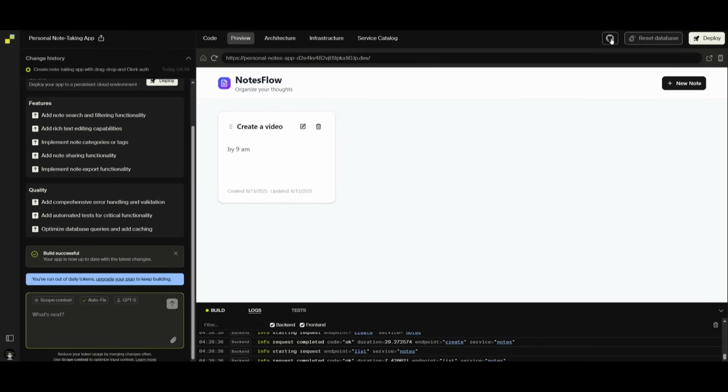And guys, remember how I said you can integrate with GitHub where you're going to upload your code? If you click on this button over here, you can connect to GitHub and you can upload your overall code base that was generated by Leap to GitHub, which is going to make this super accessible to anyone.